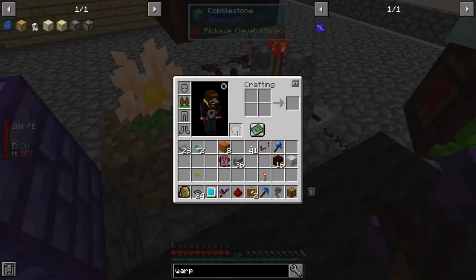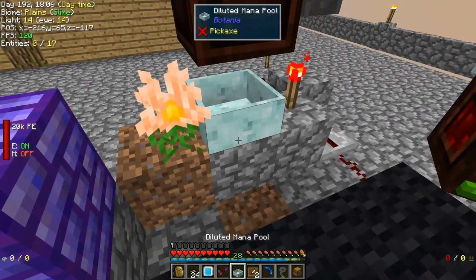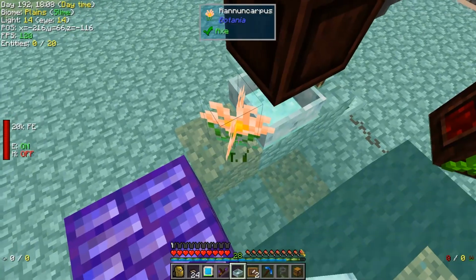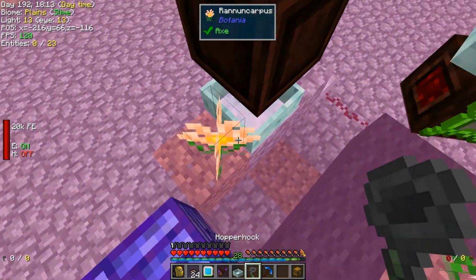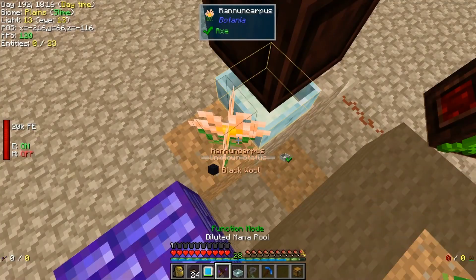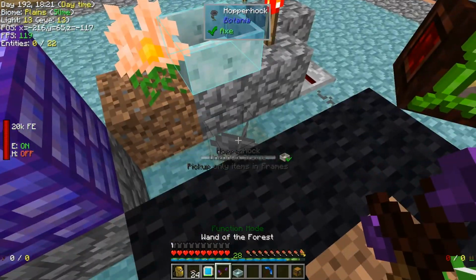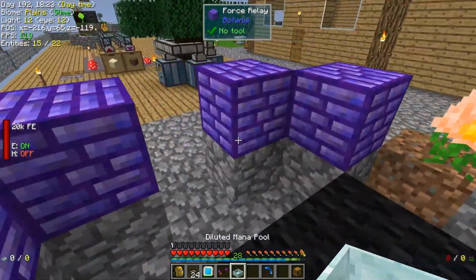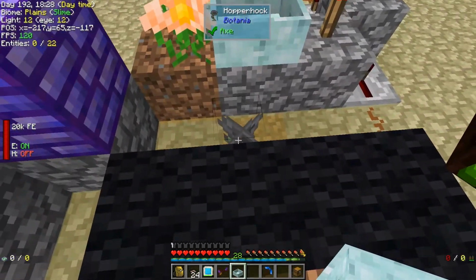Let's see here. Let me make sure that I'm binding these guys properly. So let's break you and place you. And you are bound to that guy. And if I place you, you're bound to that guy. And there are no other flowers right now that can be bound, so that's fine.